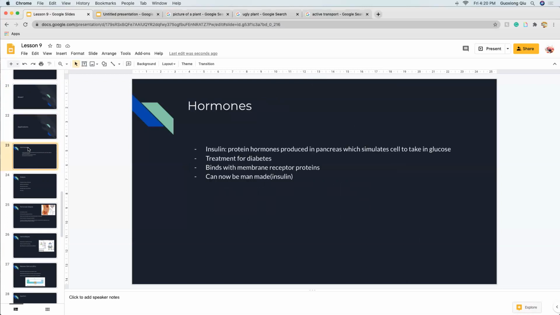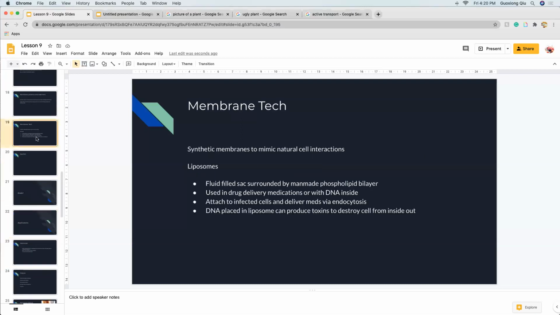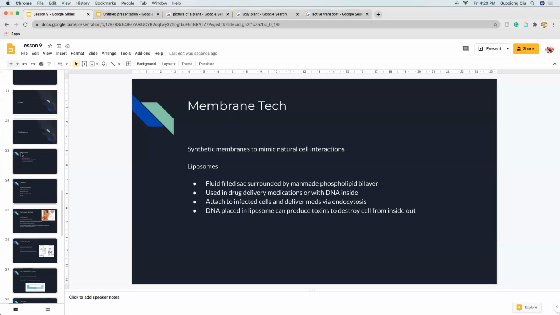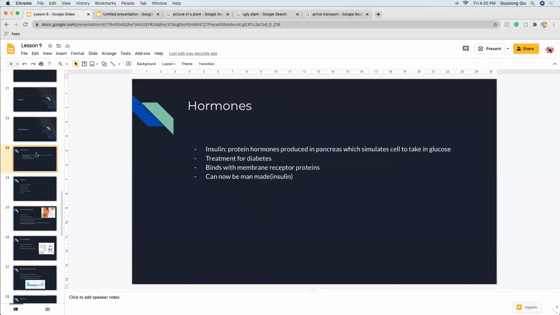Hormones. So this is like how in the earlier slide I gave applications of what we know about cell membranes. This is more applications, essentially. First off, hormones. Let's do some drawing. If you remember, when I talked about receptor proteins, I mentioned hormones can bind to receptor proteins, and then they make your cell do stuff after going into your cell.